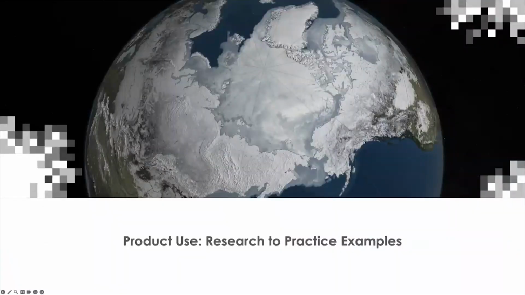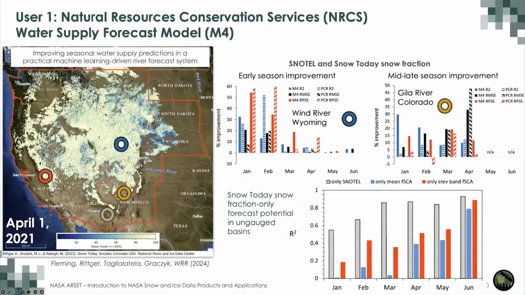All right, so now we'll move a bit to some examples of this data in use. The first example of the use of Snow Today data is from the NRCS, which runs an operational US West-wide water supply forecast system each day. In this study, snow cover was considered alongside the traditional SNOTEL or snow water equivalent point measurements in both the statistical and AI-based models. The addition of the snow cover results in accuracy gains for late season forecasts as snow lines rise above the in situ measurement sites.